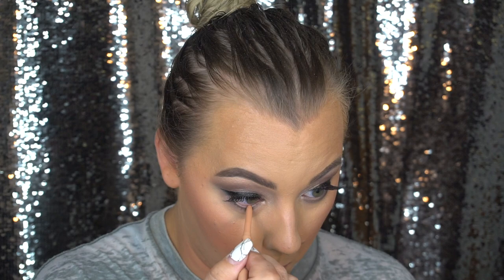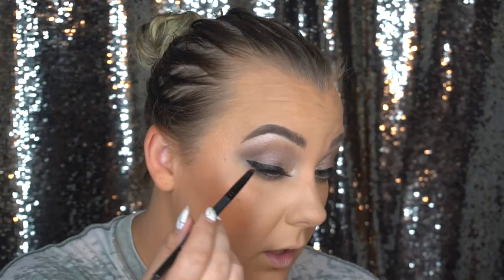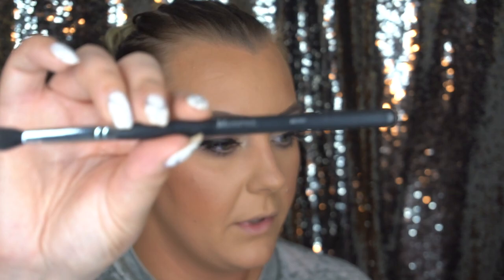Going to apply some of the Tarte Inner Rim Liner to my lower waterline — this opens up the eyes a little bit. I wanted to keep my eyes looking a little more awake and brighter rather than going in with black. I'm going back into Bad Gal Bang Mascara and putting some on the lower lash line. Then going back into the Tarte Tartlet palette using Fashionista with a Bare Essentials double-sided brush, lightly tapping some in the outer area to connect where the wing is and darken it up, then blending that out with the Morphe M330 brush.